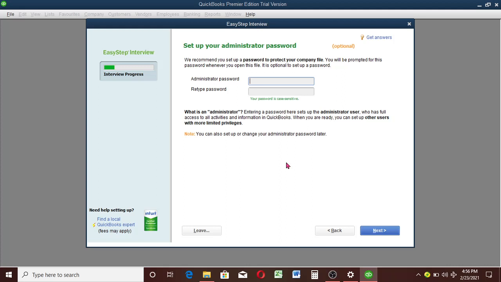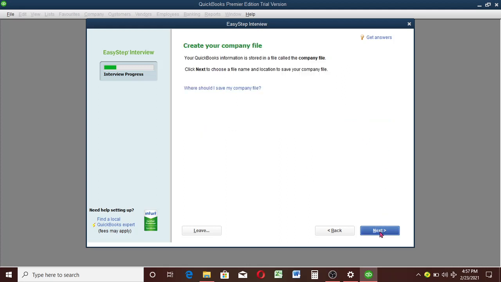So even as an administrator, after your administrator password is set, you can create users and restrict them to a particular section of QuickBooks. You can say, okay, Mr. Bayo, I'm creating a user for you, and with your password, you can only create bill and pay bill. You understand? But you as the administrator have access to everything in QuickBooks. So we can still leave it like that and go to the next place.